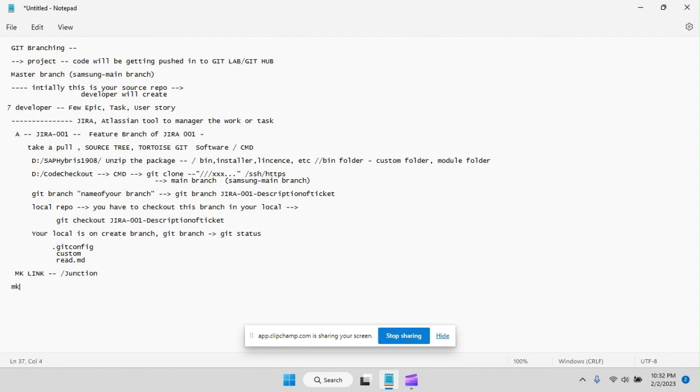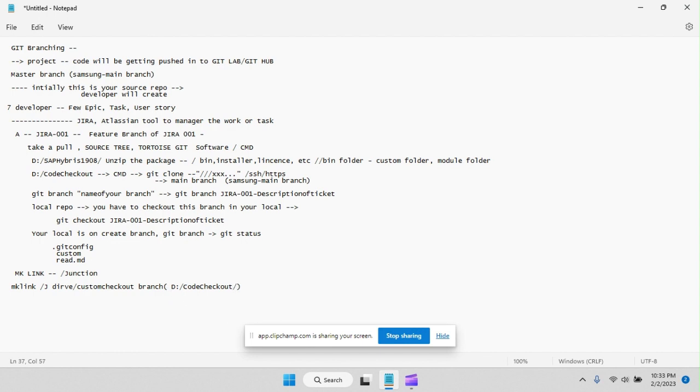So the command you have to execute is mklink /j, then your checkout code branch path, your drive, custom, checkout branch. For me, in D, I have the checkout branch. This is a checkout branch.